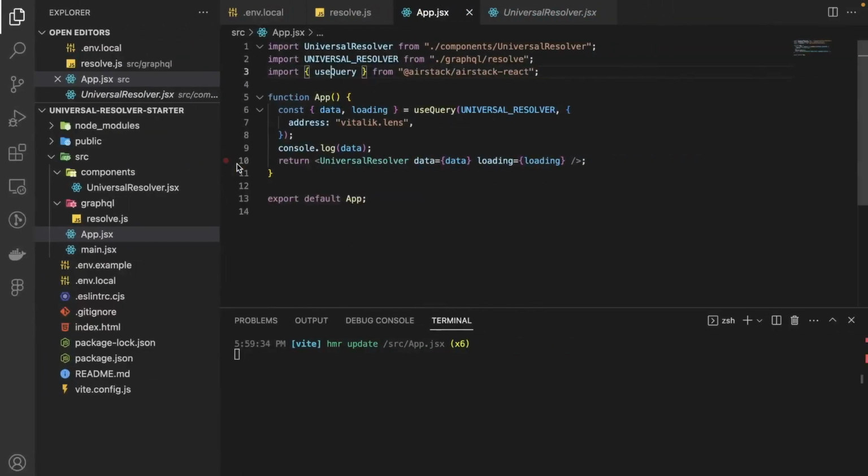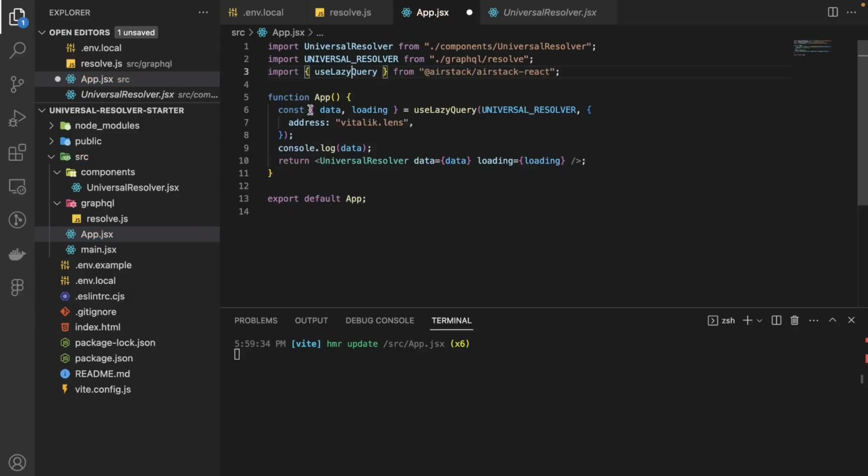So let's get back to our code right here. Instead of using useQuery in here, we use something called useLazyQuery. The difference between useQuery and useLazyQuery is that it functions the same, but useQuery calls the queries directly when it first loads, while useLazyQuery only calls whenever we want it to. It's being lazy, and hence why it's called lazy query. So in this case, let's also make changes to the import right there.